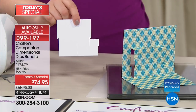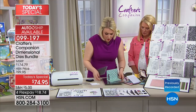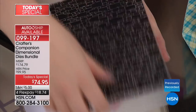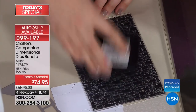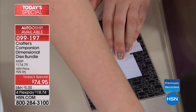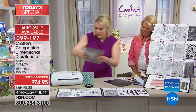And what I'm going to do is make this have bricks on it. We've also got an extra set of embossing folders with more different brick patterns. You get three included in the set, but this is the brick pattern from one of the extra sets. If you want these different kinds of brick effects, this is what you want to do. Now, I'm going to put some ink on the inside of here, so behind where the bricks are. Then when I put this in, this is going to do the letterpress technique, and it's going to put the brick colour into the bricks. All you need to do is use the two outer cutting plates, because these are regular embossing folders, and I'm going to pop these through the machine.